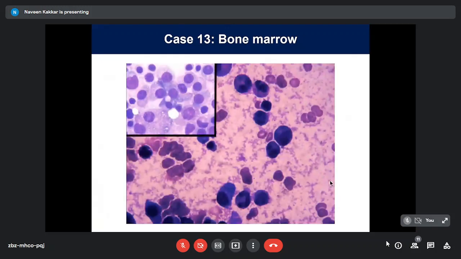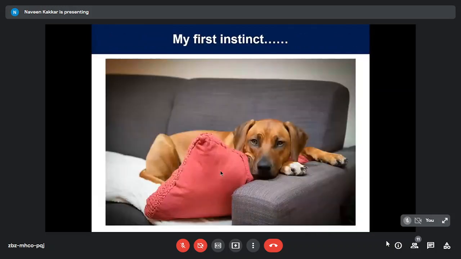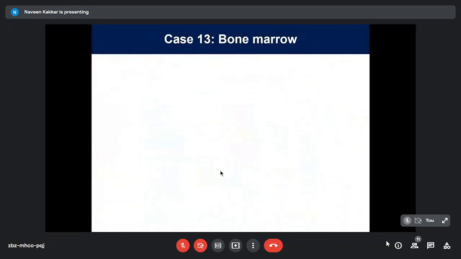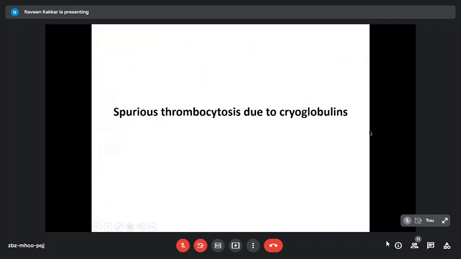So in the bone marrow, that's a group of plasma cells there. These are plasma cells again. But if you see in the bone marrow also, they are very granular and have a precipitatious look of the cryoglobulins. I've seen only 3 patients so far, and they can behave very differently, as we know. Very granular deposits here, very homogeneous, amorphous like, and something intermediate in the aspiration with the bone marrow. So that was spurious thrombocytosis due to cryoglobulins.